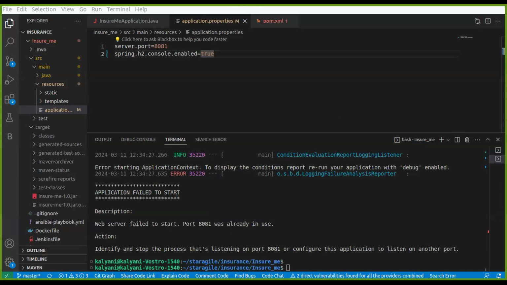Okay, so this is already running. That's the reason it did not start again, but it is already running. You can see, this is the Insurance Me application. This is the home page. Then about page, services page, contact us page. As I told you, we have static pages, which is just a GUI. You can check this application. So home insurance, health insurance, car insurance, life insurance, everything is there.